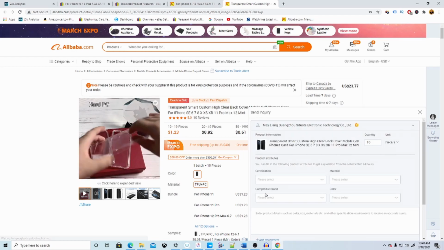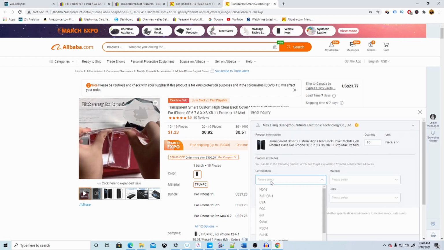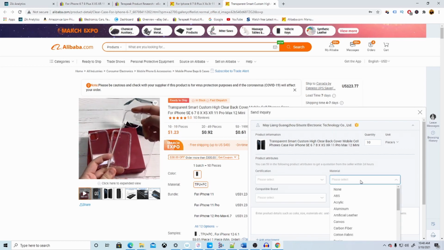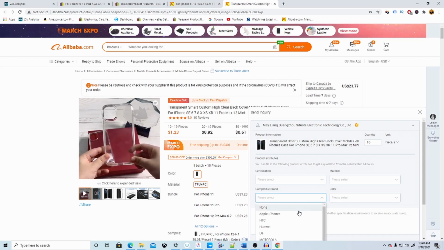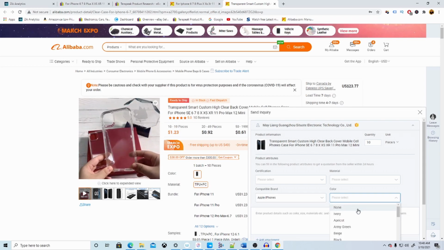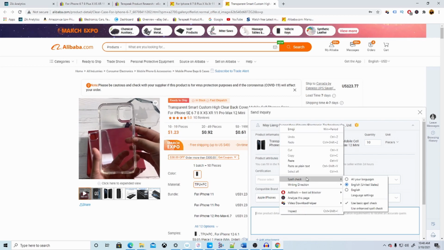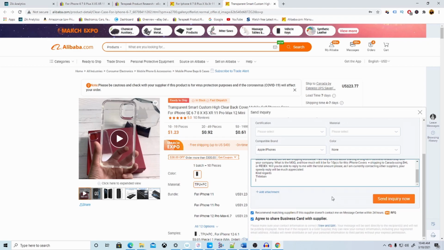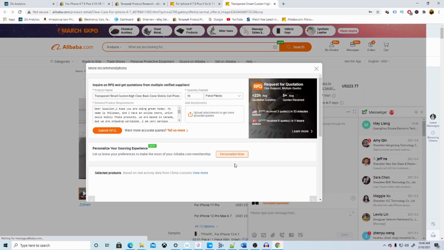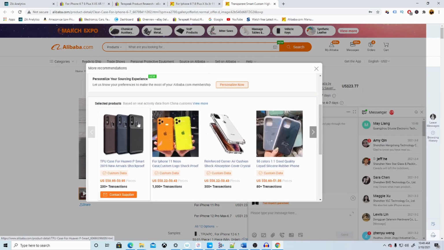Okay, now please select certification none, material none, Apple iPhones color none, and I'm going to paste. Dear supplier, okay, send your inquiry now. It's actually sending automatically, but I'm going to send it individually anyway. Send inquiry and submit.